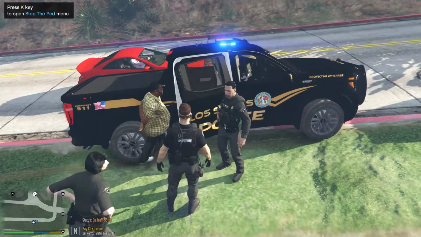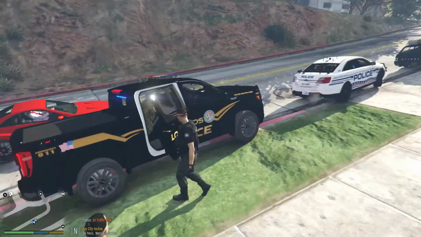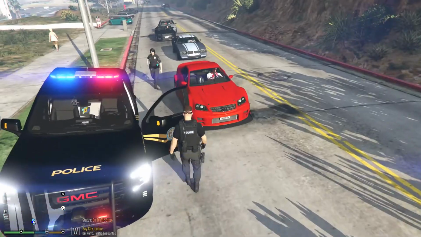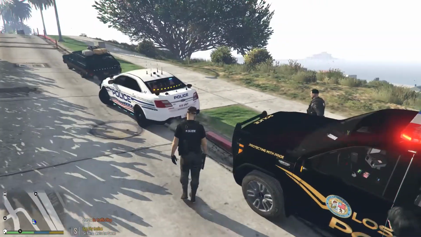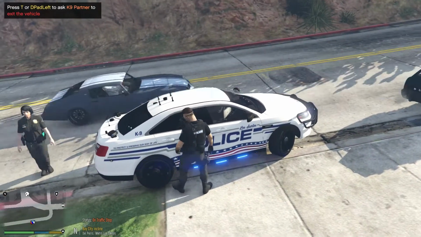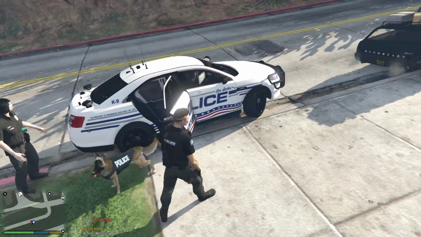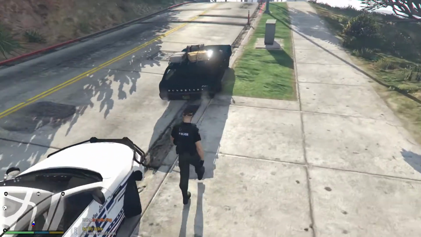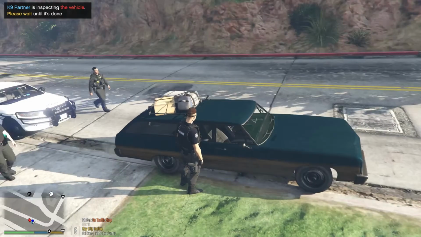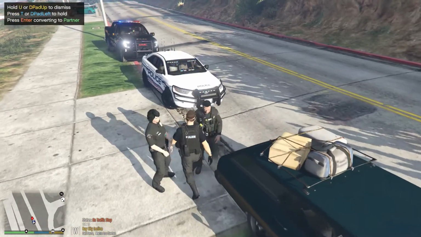What in the hell? Come on, get off my ass, you little fuckers. Y'all can't close your damn door. Damn it, let traffic go through. Alright, let's go ahead and get K9 out. Awesome. Can you guys get off my ass? You gotta be fucking kidding me.